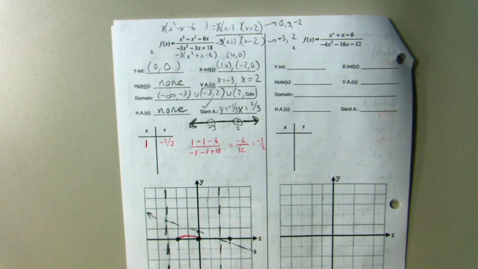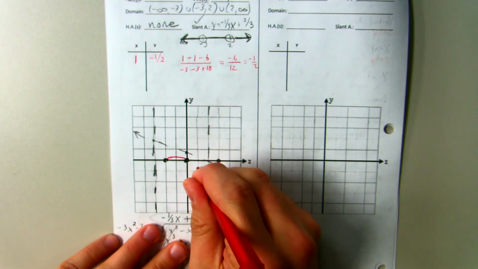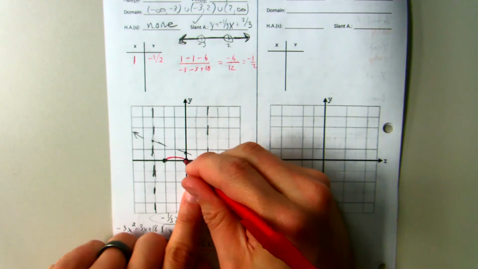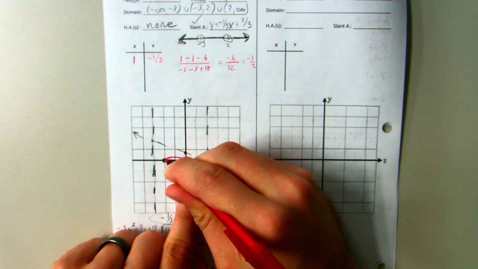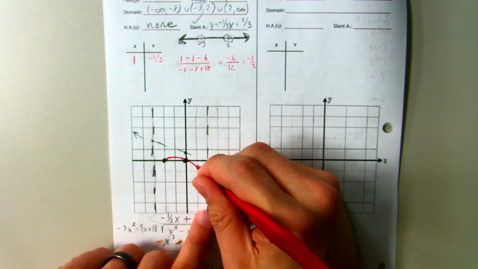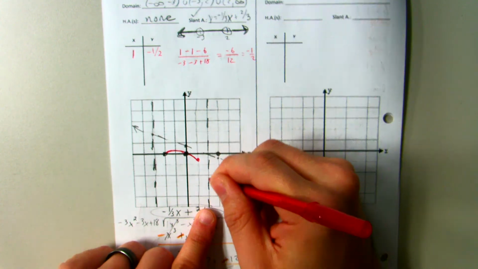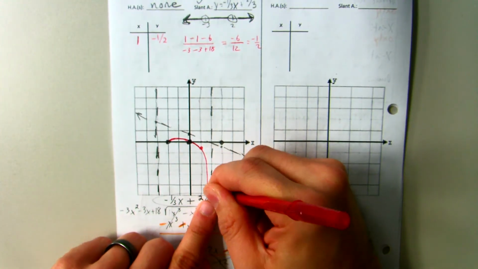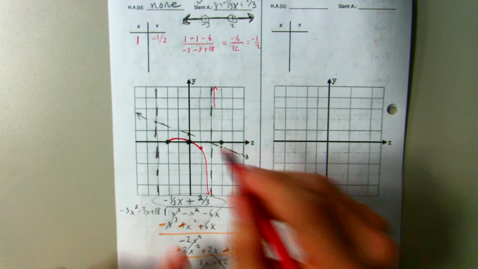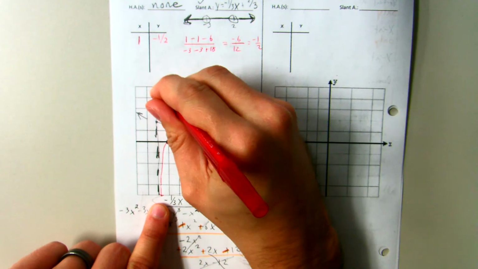Okay, so that's what I was assuming, but that's a little caution because of what happened in the first question. So now I know when x is 1, y is -1/2. So now I am sure about this direction. And so, based on going this way, and how it has to behave with this vertical asymptote, it's going to shoot down on the left side, so up on the right side. Based on this direction, it looks like it's shooting down on this side, which means it has to shoot up on this side.